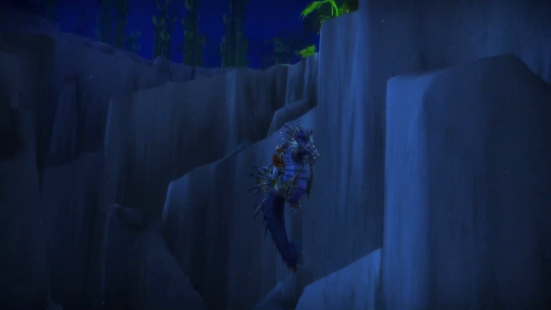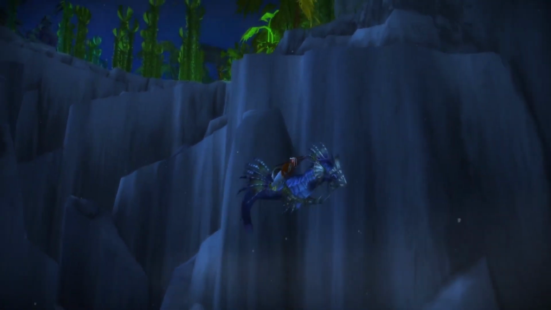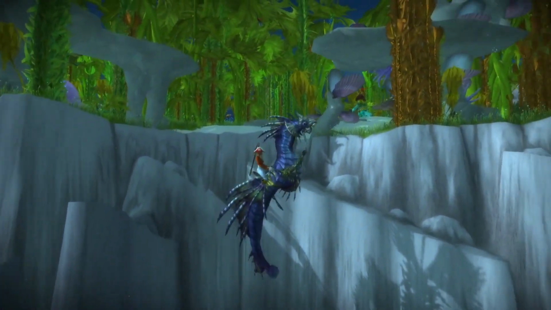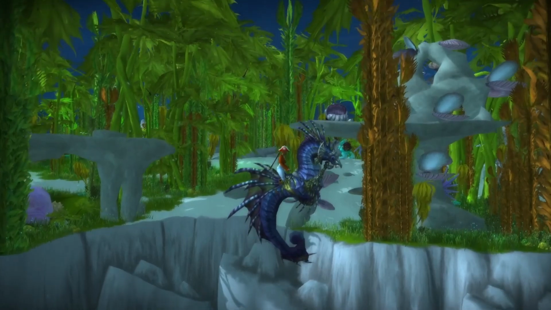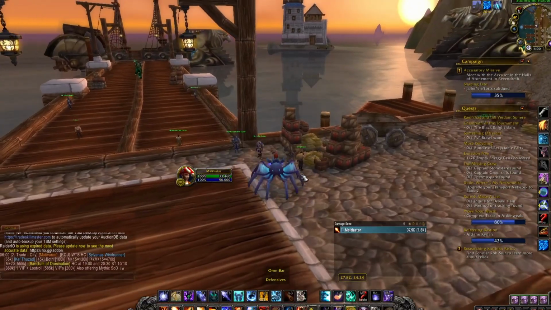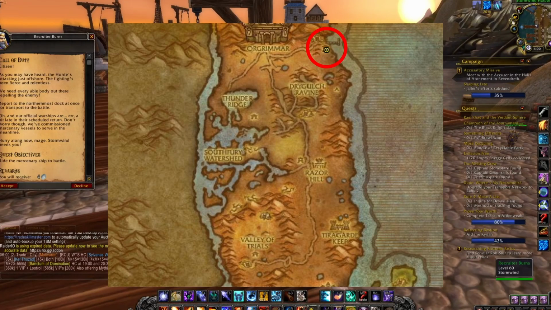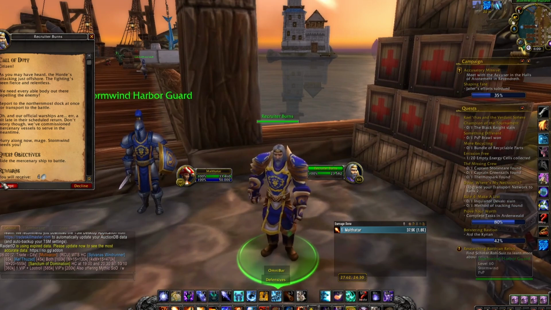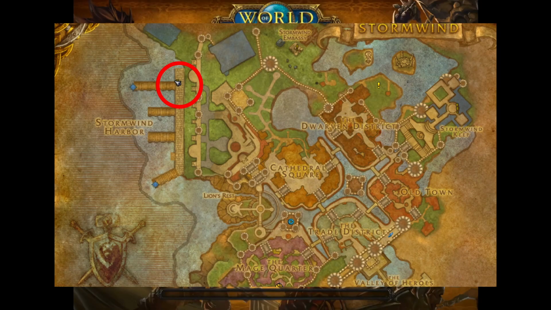Next up, we'll head to Cataclysm, and this is for the Vashj'ir Seahorse. This water-only mount comes from the starting quest chain when you head to Vashj'ir. For Horde, you start the quest chain at Commander Thorak, located here in Dorothar. And for Alliance, you can start the quest chain at Recruiter Burns, located here in Stormwind.